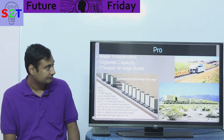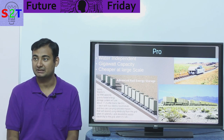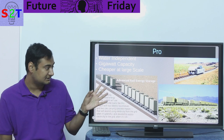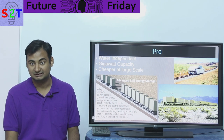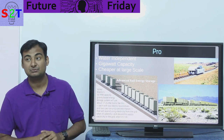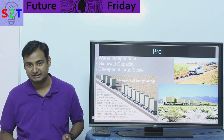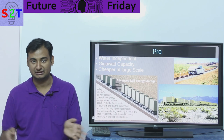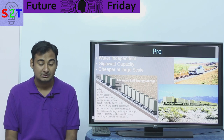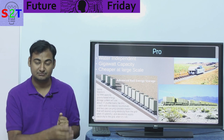What are the pros of this system? First, it's water independent. You will more often than not find a convenient gradient, but not necessarily abundant water, so this makes location much easier. Second, capacity scalability: the small pilot project they want to build starts at 50 megawatts, which is already significant. It can be scaled up to very large capacity, and if you build a track with one charging track and one discharging track at 100 megawatt capacity, you can add extra trains to increase capacity without doubling your land footprint. The bigger you make it, the more cost-effective it becomes — the cost per kilowatt of storage drops dramatically.